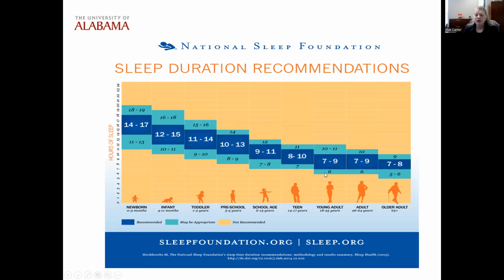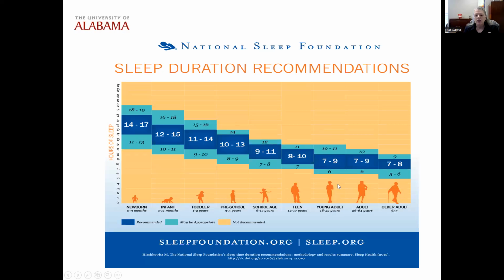Similarly, if we have young adults that are only sleeping 3 or 4 hours, you can see that that's going to put them in a physiological and potentially psychological danger zone or area of concern, because they're not getting enough sleep to be able to function physiologically and psychologically well. If they're sleeping way too much, hypersomnia, again, we're going to be concerned. We're going to be wondering what's happening in there.